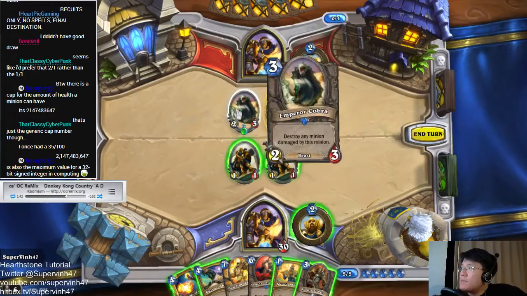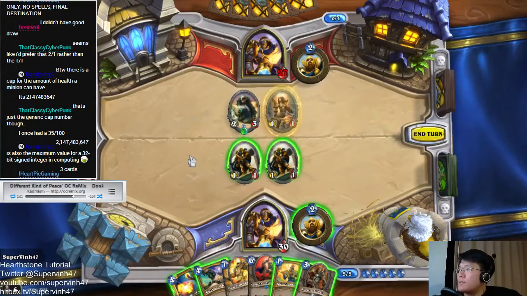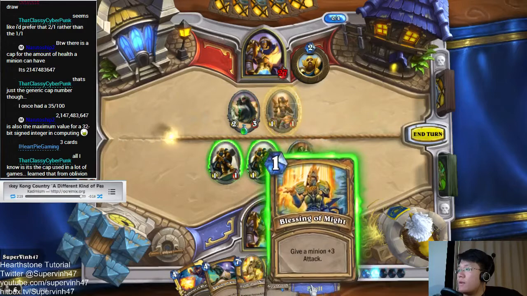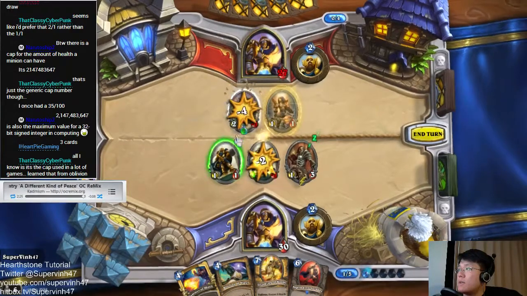Now here's very tricky. The Emperor Cobra is one of two cards where you destroy any minion damaged by this minion, which means if I play something that's more powerful than it, it will die. Let's see, what can I do? I'll play this to boost the attack of one of my guys.